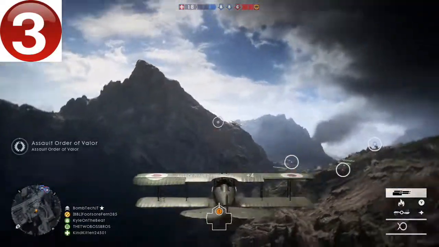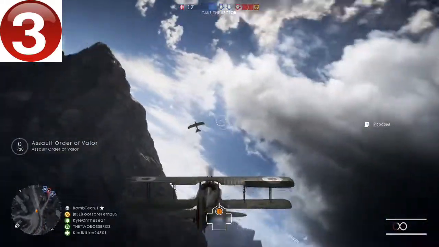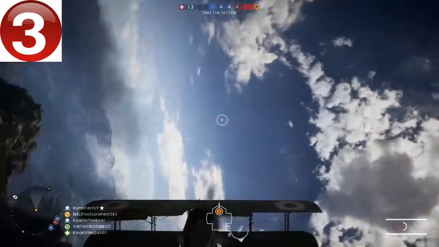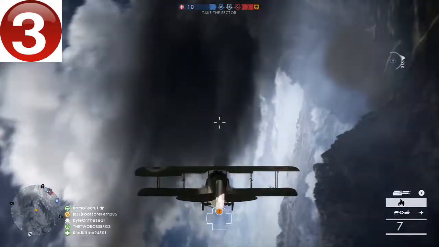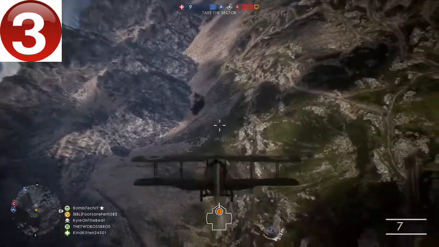Third, use your gas mask. This is pretty self-explanatory too, but not enough people do this. As you can see in the gameplay, I'm playing as a medic, and these people are dying from gas. How do you prevent that? You click up on the D-pad, and you put a gas mask on, and the gas can't touch you. It's not hard. Just do it.